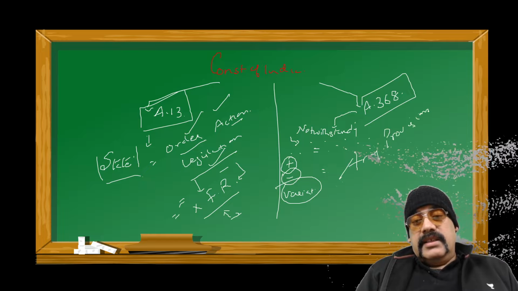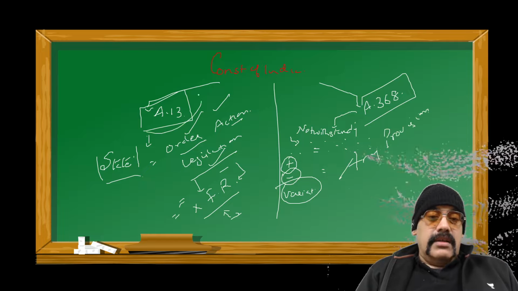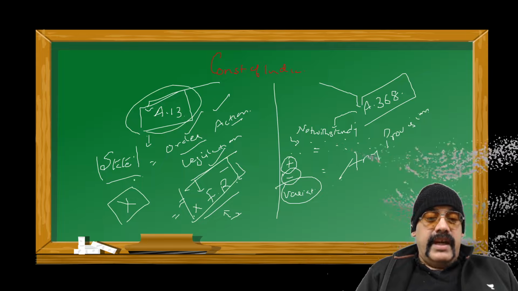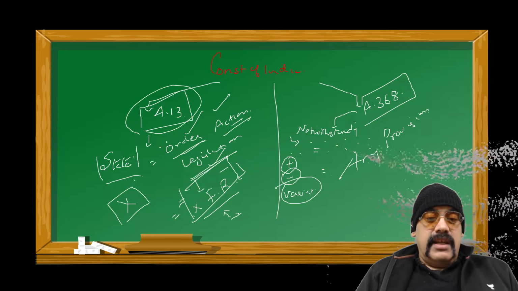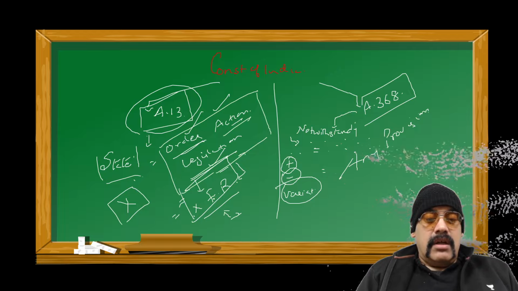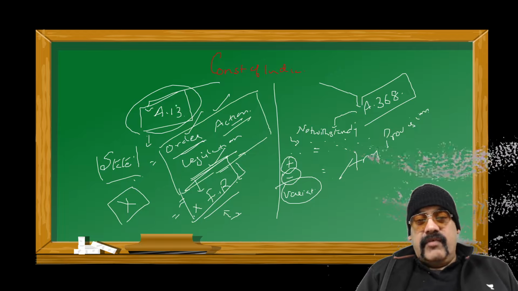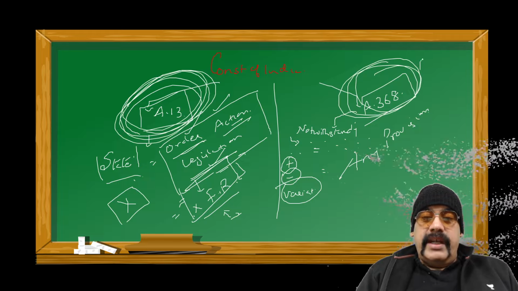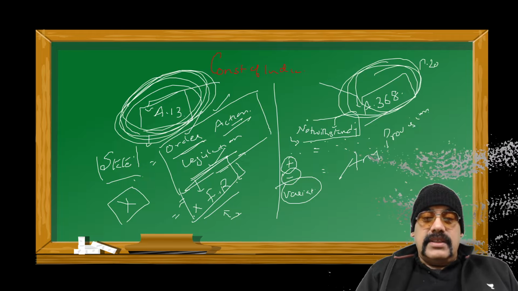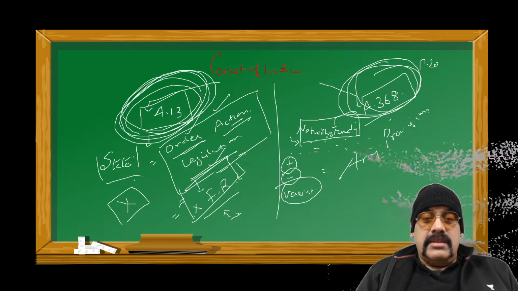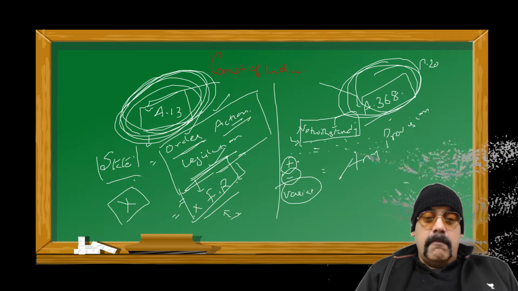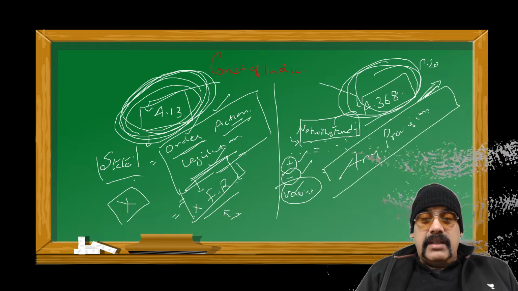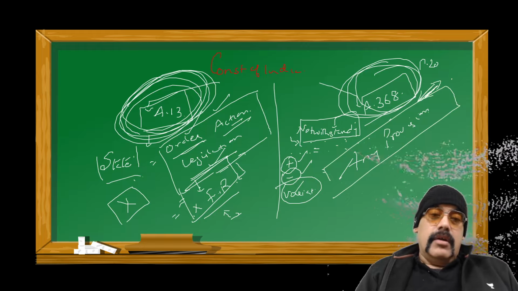Now, this is a very dangerous line. I hope you realize. Article 13 says that our fundamental rights are out of the ambit of the state, by order, by action, by legislation. It cannot violate, abridge, or contravene any of the existing fundamental rights. This is the mandate of Article 13. Article 368, which is Part 20 of the Constitution, provides that notwithstanding anything in the Constitution, Parliament in exercise of its constituent powers may by addition, repeal or variation amend any provision of this Constitution by the procedure hereinafter provided. What is this?